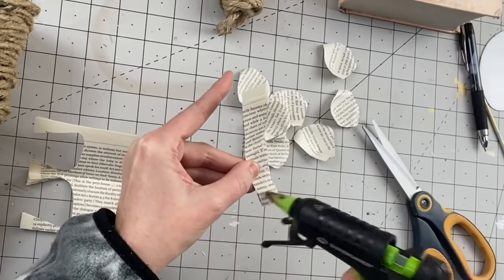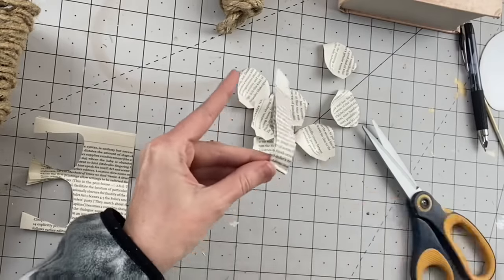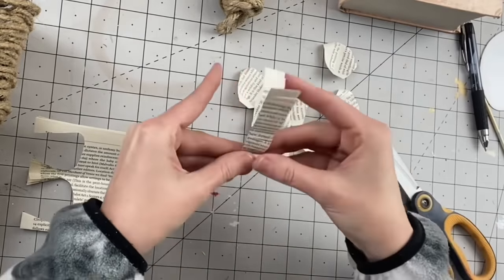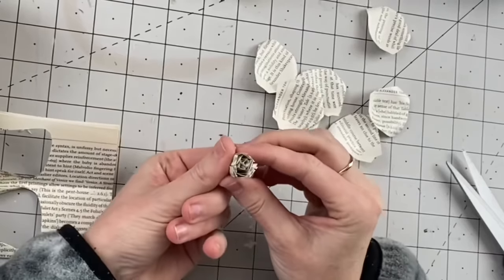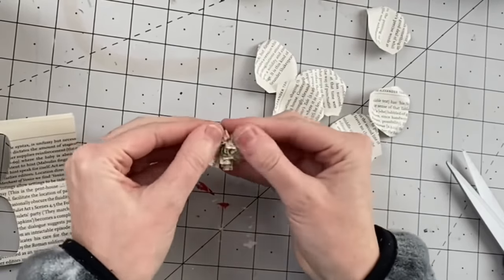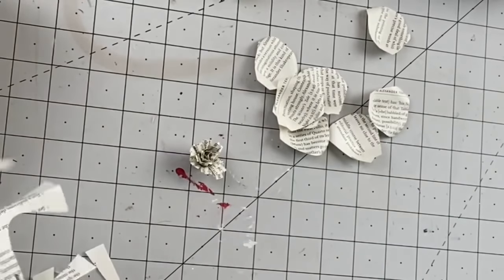Then I'm just going to start rolling this up. Now, this had a few layers of paper, so it kind of got a little messy, but you could also use pearls in the middle if you want. You could roll some jute up. Now, it didn't look like much, but see, you just kind of fan it out, and then it starts looking a little bit more full.